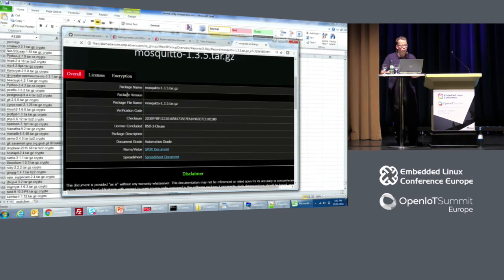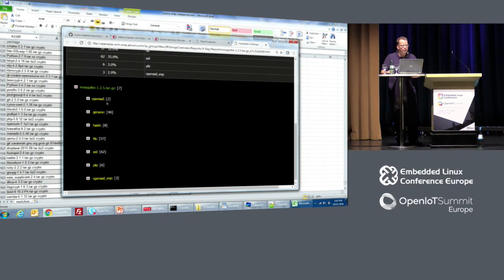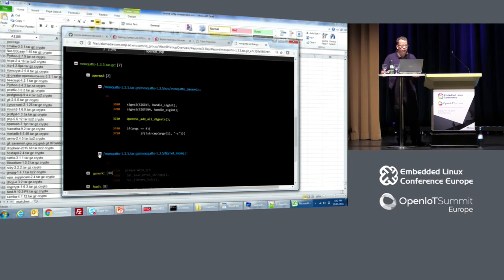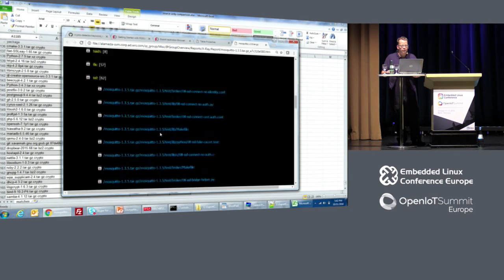Okay, so this is the report, and if I expand this, again, you'll see the different algorithms, and then you can click here, and again, this is all based on the output file. I can drill down, and it'll show me this particular line where it found potential encryption. This is very useful when you have someone who has to go through it, even if they're the expert on cryptography, to save a lot of time by doing the drill down. And again, it gives you a file-by-file basis.